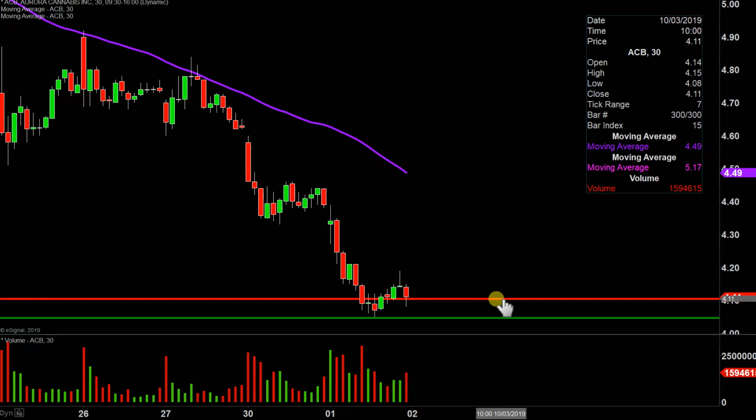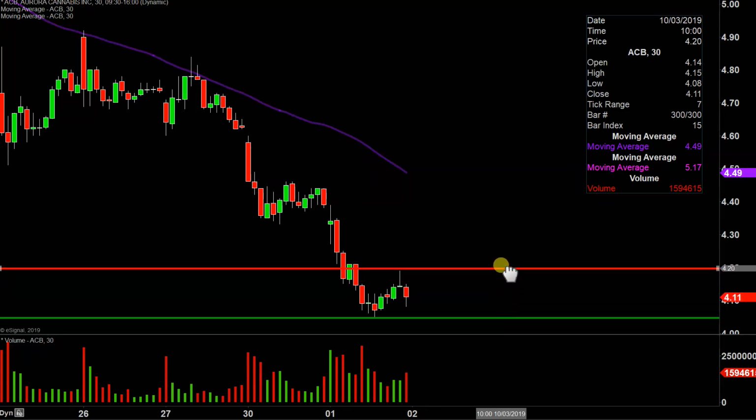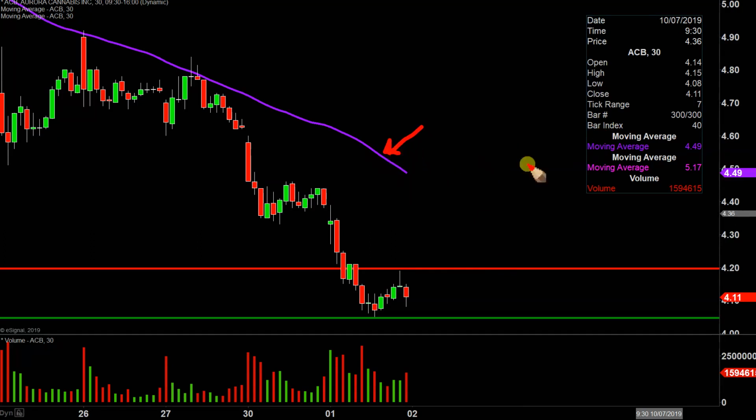Now, in the event there is a bounce, the first key level of resistance is going to be right up there at the $4.20 mark. So 4.20 is the initial level, and then, as I've talked about in past videos, and we'll continue to talk about because it really is the overarching area of resistance, is that purple line up there, the 50-period moving average, keyword being moving. So as the week continues to play out, this line will move its way further and further downwards and get more and more relevant. But as of now, no point really discussing that 50-period any further until the price can first prove itself in the near term, and once more, quote-unquote, prove itself being defined as getting back up above $4.20 and staying up above it.